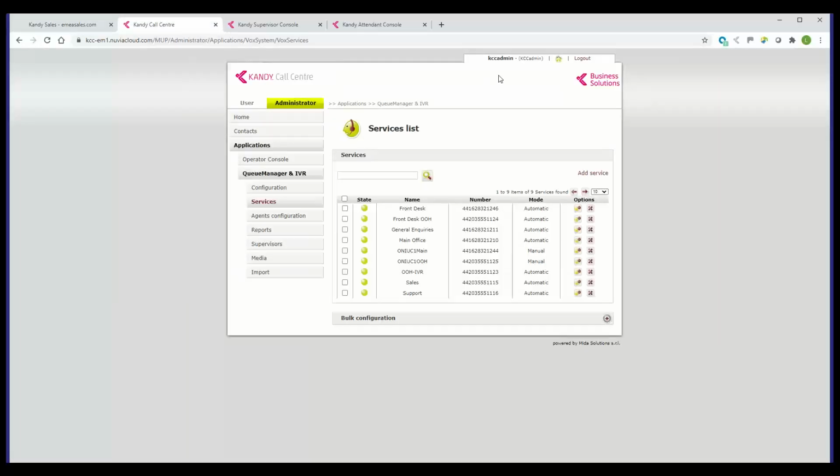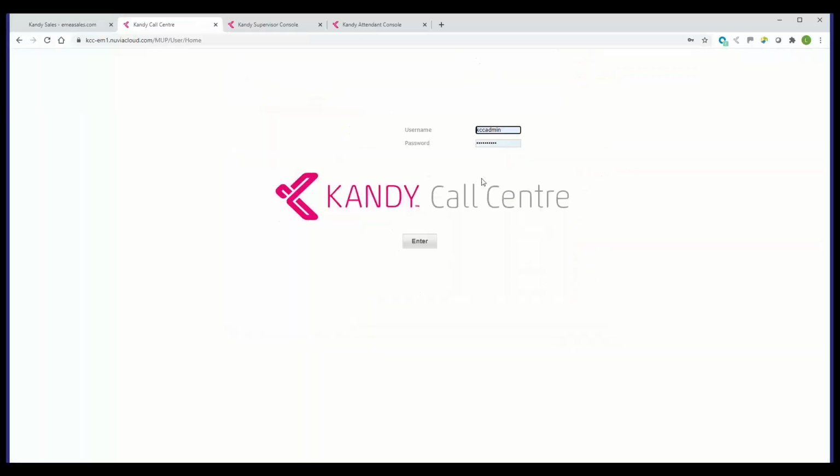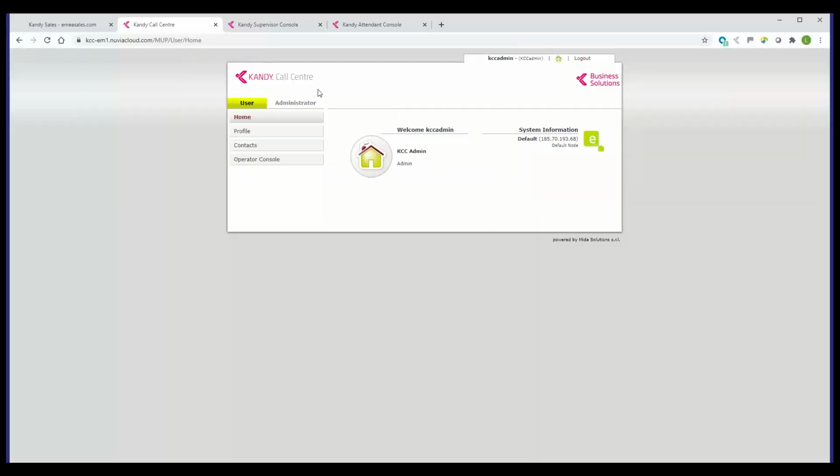So I'm just going to log into it here. I'll log out, log back in. So I have the URL, I enter, it's web-based. So in terms of setting up a queue, I go to Administrator, Applications. From here, I have two options. I can manage the queuing application, which is known as Queue Manager, or I can also manage settings for the persons inside my organization who will have the operator console. So I can manage centrally certain aspects of their configuration.